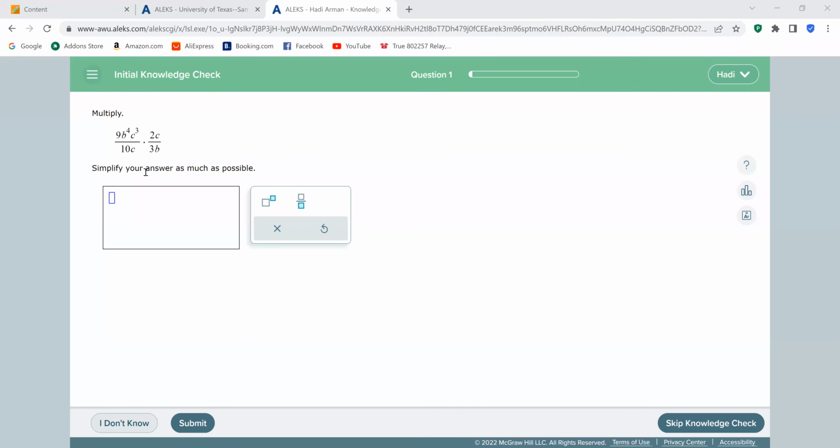So again, you'll solve the question. So this is a fraction. So we'll add a fraction symbol. We'll put in the answer.